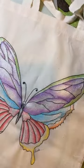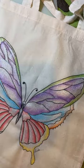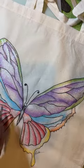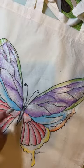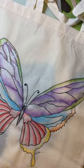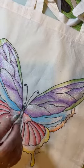Now, if you were painting on fabric, a different way, you could base coat and then put in... you could work wet and blend your color together, or you can float. So it kind of just depends on what I want to do. When I do glitter, I work this way.